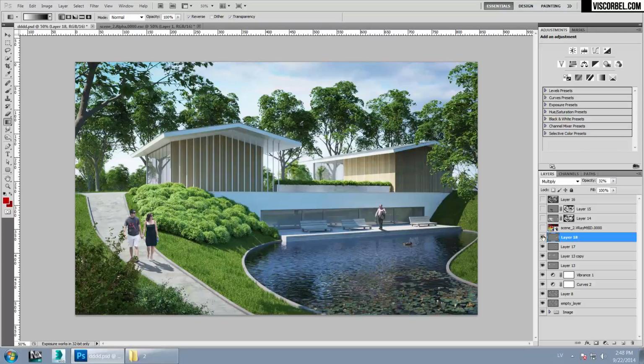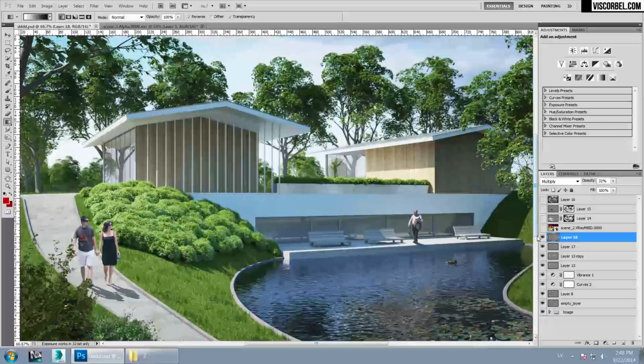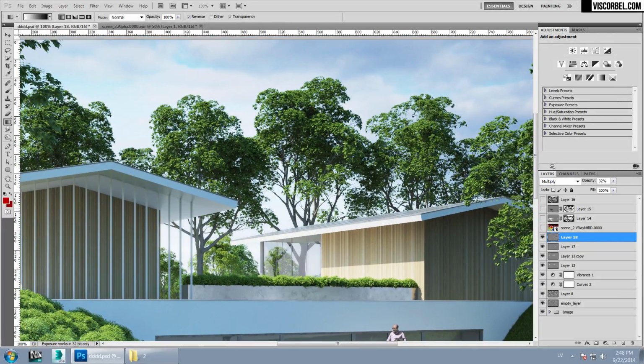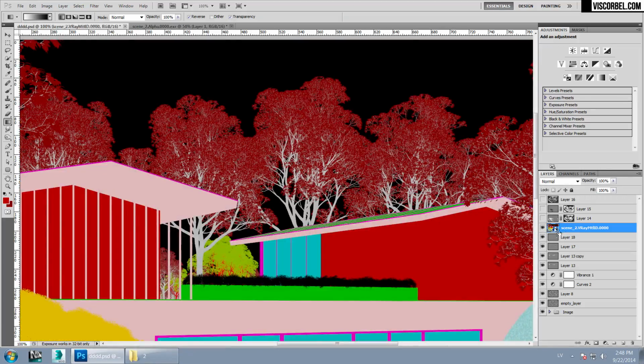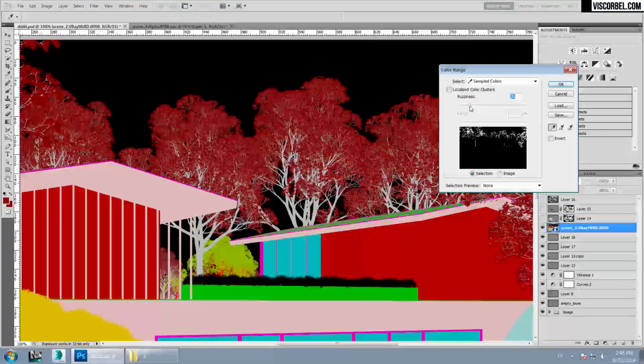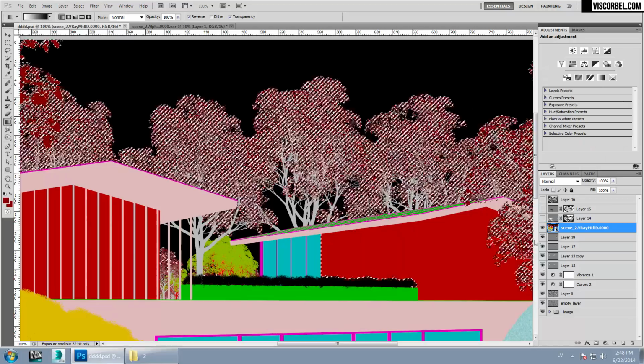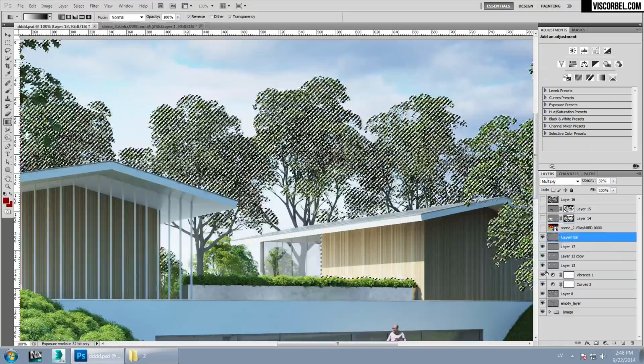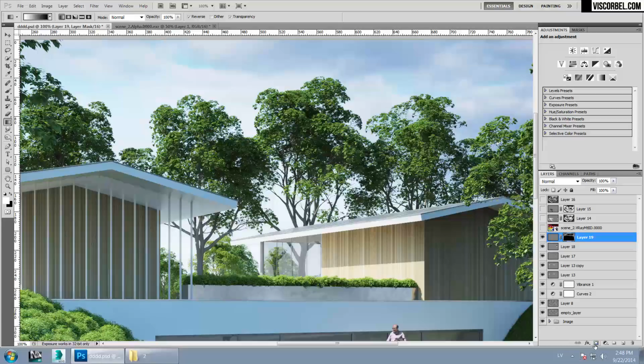Okay, and one more technique you can use is also using a combination of material ID pass and this dodging and burning. And basically you select the color range in the material ID pass. Let's say only the leaves of the trees, and you create a new layer and create a mask, and it will automatically mask the selection, so whatever you paint is only going to be visible in those masked areas.